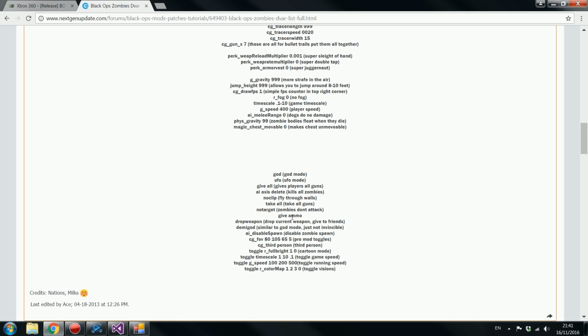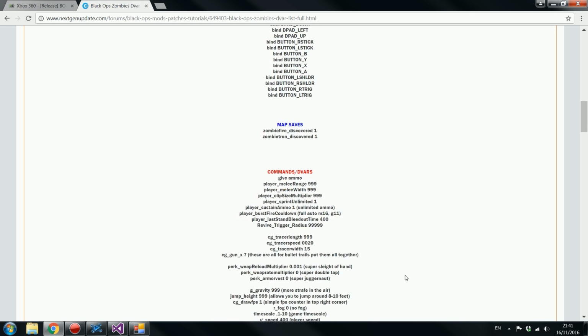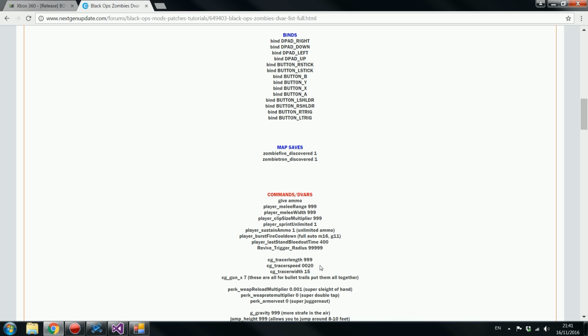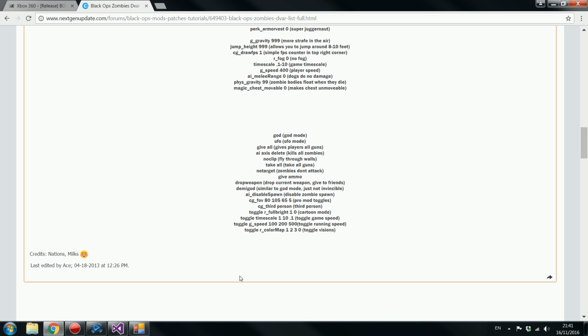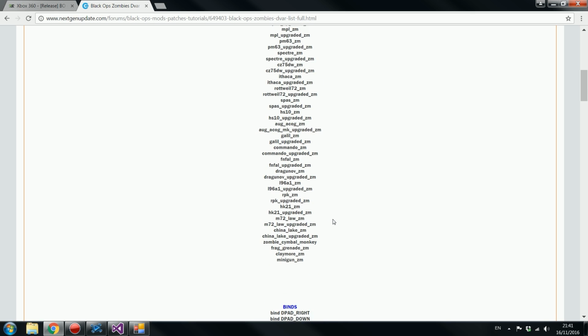There's lots of other ones, especially if you look for a Dvar list for World at War and COD 4, a lot of those commands will carry over to the other games as well. Well, the other older games like Black Ops 1 Zombies and stuff. So you can look at commands for that and just experiment and see what works. As you can see, there's quite a lot here that we could have added as well.